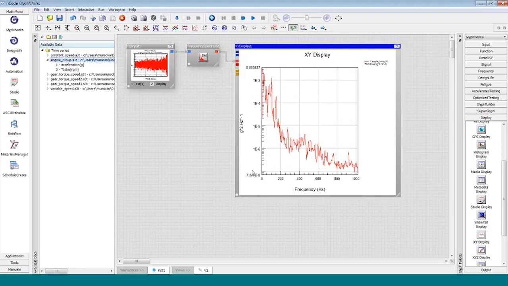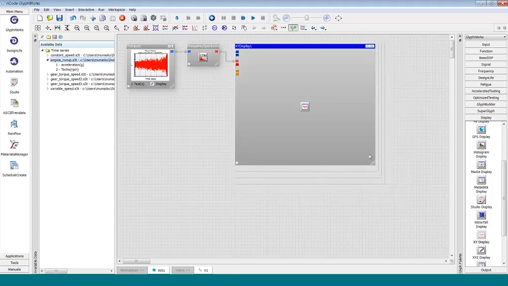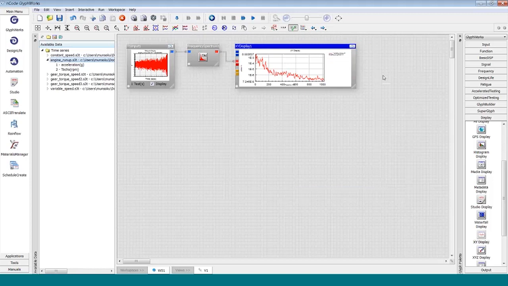We can learn interesting things by looking at data in the frequency domain. For example, we can learn what frequencies are present in the time domain, what sine tones of response have high energy levels. Now the challenge here is that frequency comes from time domain periodicity, and the speed of the crankshaft is changing during our run-up test, which completely violates our assumption of what we call stationary or ergodic time series data. That means we're assuming that we have a constant input and we're measuring output. We don't have a constant input, we have a changing speed. So we're fundamentally missing out on a relationship between frequency and time, or frequency and speed, in doing this calculation. We're ignoring the time or speed-based element in the calculation we've done so far.